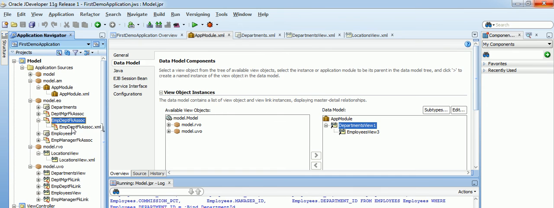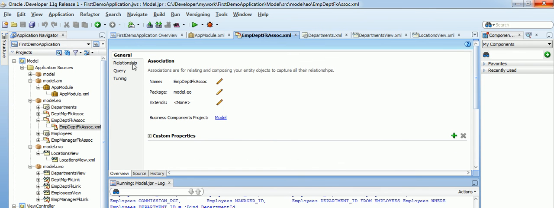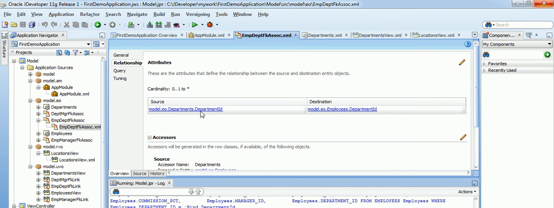If you go inside that, you can also see the XML relationship, how it is. It is showing a one to many relationship from departments.department ID to employee.department ID. Means this side department ID will be one and employee can be many from the employee table. So this is a one to many relationship which is defined between department ID of the departments table and the employee table.